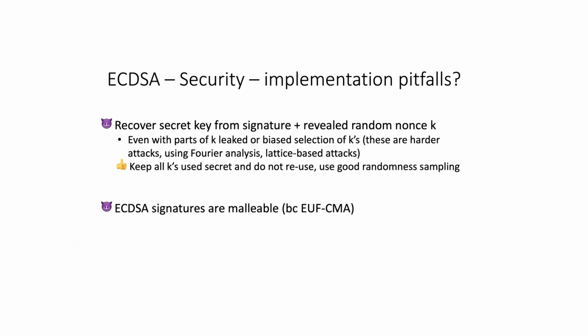The second point that I want to make about ECDSA is that ECDSA signatures are malleable. Okay. And what does this mean? Specifically for ECDSA, it's actually pretty easy to see why this happens, because the elliptic curves used have some sort of symmetric properties. It's very easy for an adversary looking at the message and the signature to just take the symmetric point of the signature on the curve and come up with a second signature that is also valid for the same message.